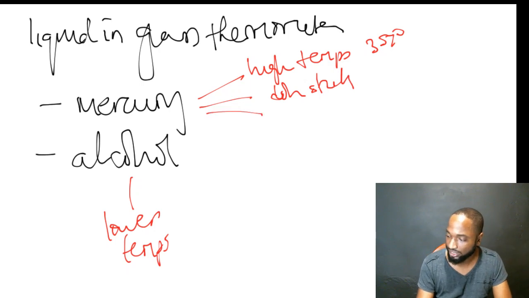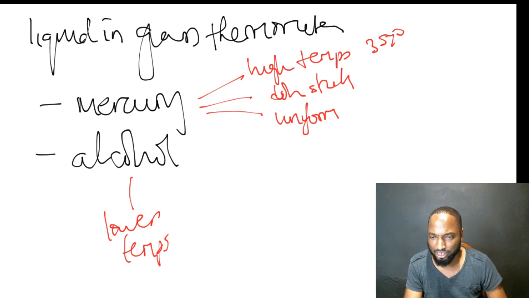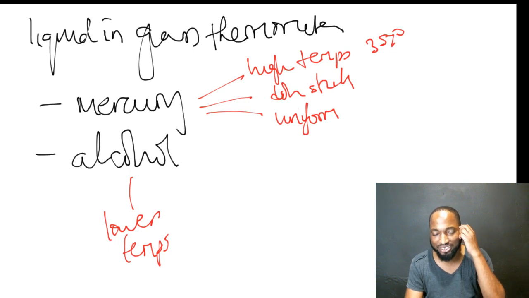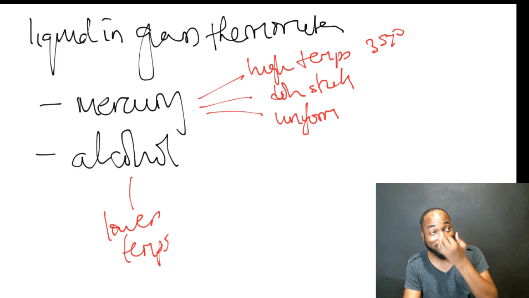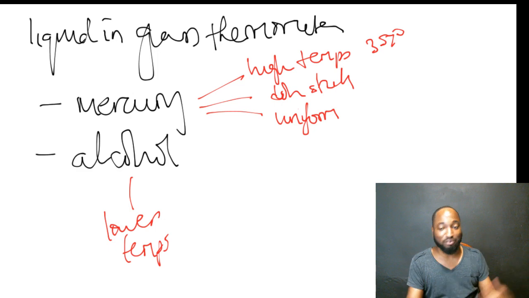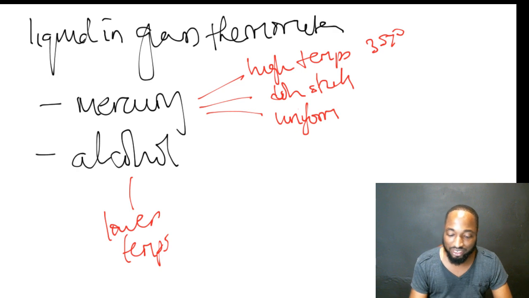I'm supposed to be going a little faster. Uniform expansion, thermal expansion. None of this is coming just for kicks. Last time I said that, something was coming. I think alcohol is more reactive. What? I need to stop using that "more reactive" loosely all the time. When they ask what's the benefit of this over that, everybody just says more reactive for benefits, right? That's the first thing people say. More reactive. We get it. We need to move on. We talk about everything here.